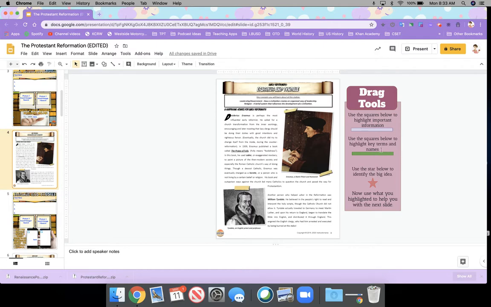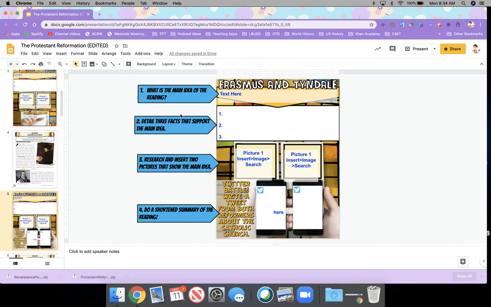be gone. You might have a few more green, you might need to make more, but again, this should be gone because you've got all of your important information highlighted and your star has shown which one is the most important. So you're going to use that information to fill out the top piece. The starred sentence will be here, and then 3 sentences that you've highlighted to support it will go here.